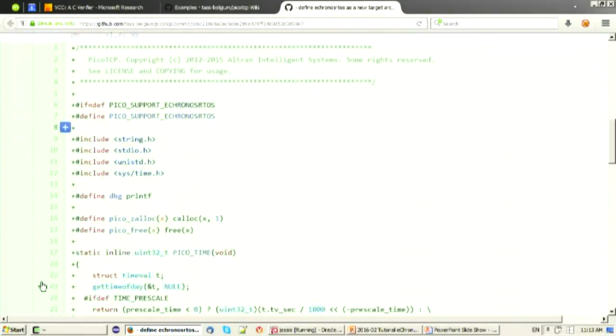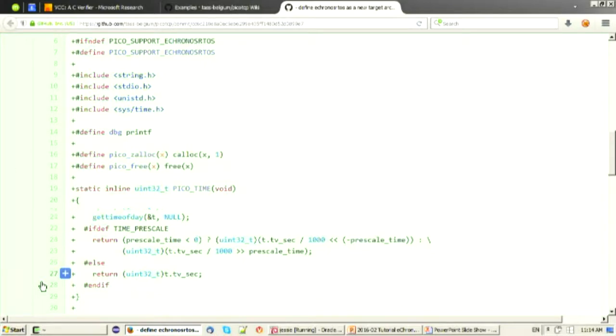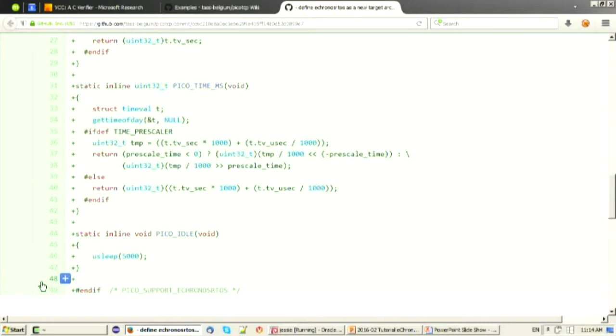Let's have a very quick look at that. Some includes, there's a little bit of memory management here, there's something about time, and why is there already code in that? Because we've not actually started porting something. This is just the copy of the Linux one, so what you use when you want to build Pico TCP for Linux. So I just copied that, and gave it the name eChronos RTOS, and we'll slowly change that over to eChronos, because right now it's just building for Linux. The upshot of that is we can run this new build for that new platform and run it, and it'll just behave the same way as the Pico app already does.